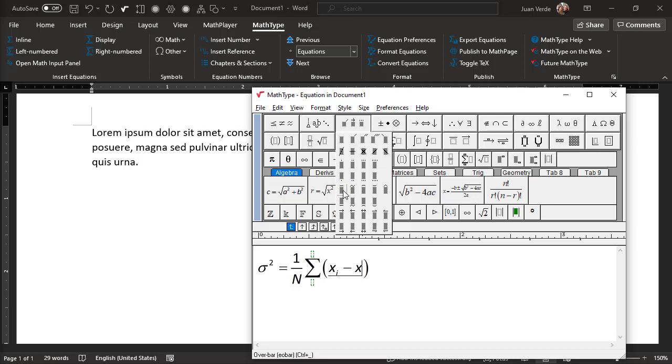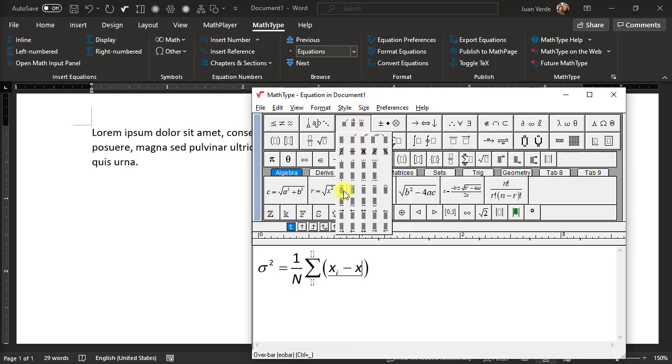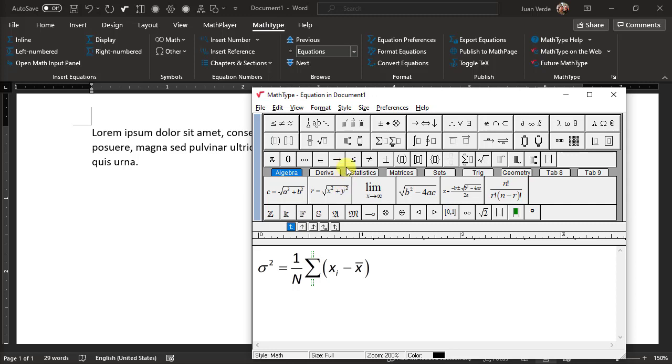You can add several embellishments to the same character if you need to, but you can never force them over more than one character. If we need a bar over two or more characters, we'd use a template for that. Remember, embellishments apply only to the single character to the immediate left of the insertion point. Next, we'll exit the parenthetical expression and apply a superscript.